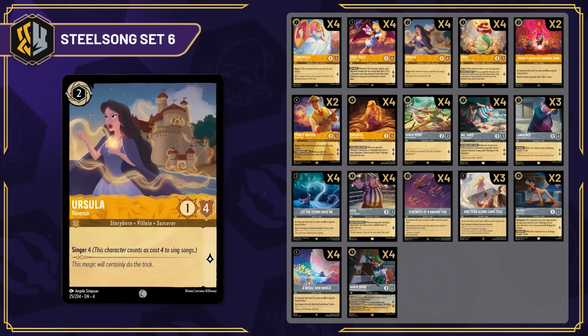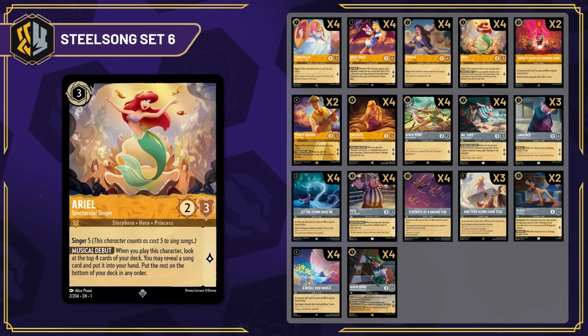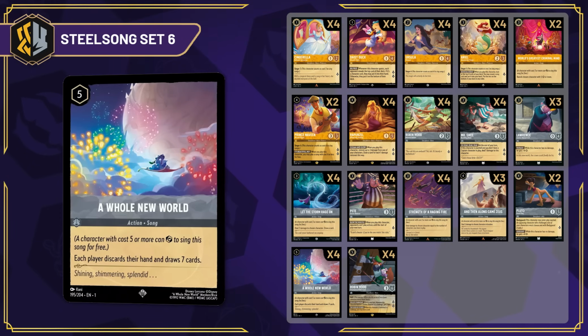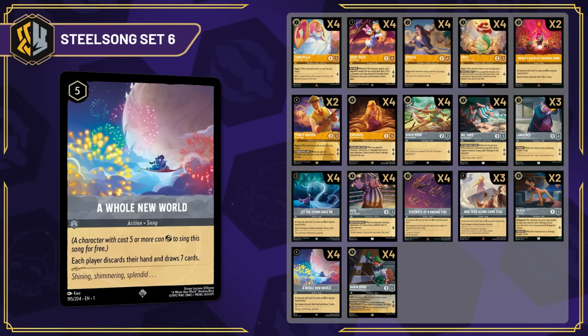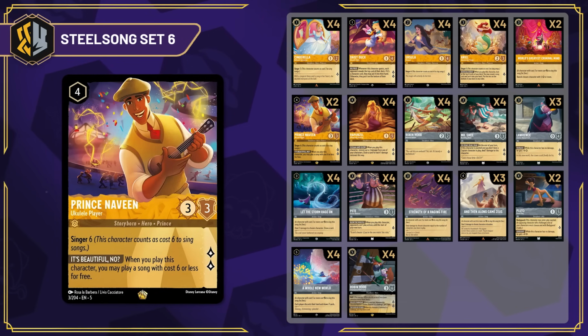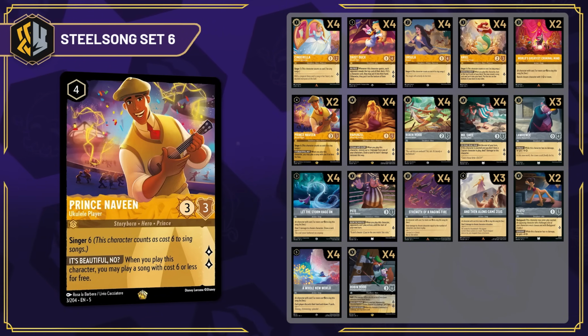Ursula on turn 2 opens up the ability to sing 4-cost songs like Along Came Zeus, and then Ariel on 3 allows you to dig for more songs, including the all-important Whole New World. A Whole New World is one of the most important cards of this deck, and being able to sing it on turn 3 or 4 is what the deck most wants to do. Alongside Ariel, Naveen provides another way to sing on turn 4, especially if Ariel's banished, something that will happen quite often. But he can also be used as a comeback mechanic to take out opponent threats where needed.